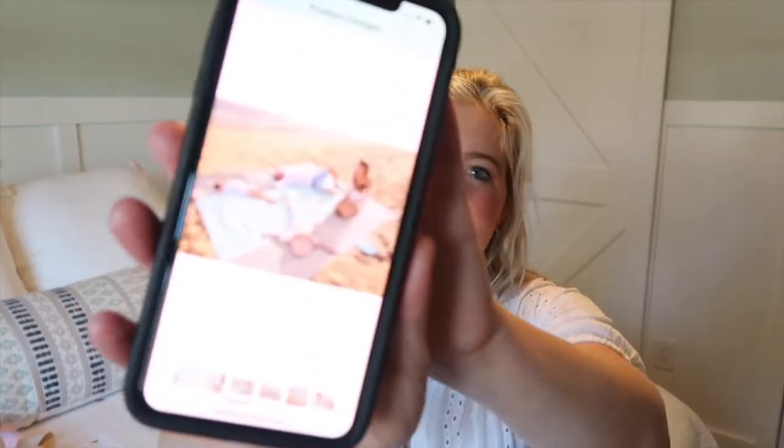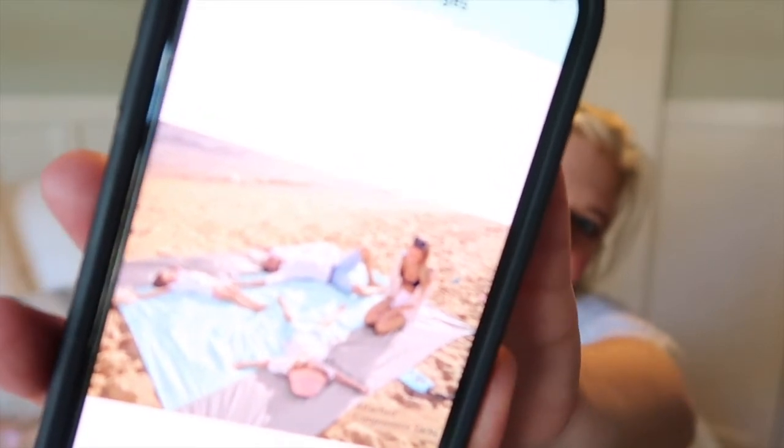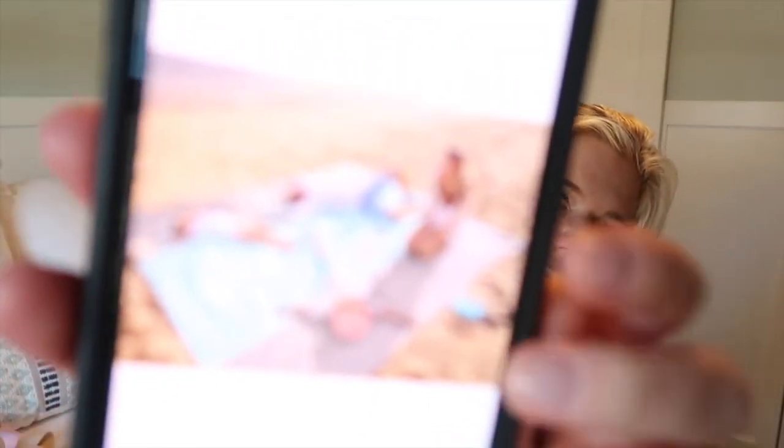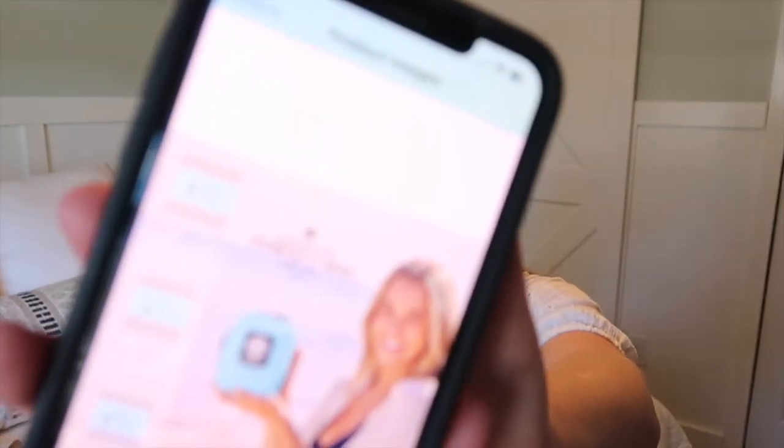But it's this really big blanket, and I will overlay some footage as well of us using it. If I can find a picture. I'm sure I've taken pictures on it. Is that working? There we go. It's this giant blanket, and there's 4 people on it in that picture. We have the extra large size, and it folds up really small into that little bag. You can see that. And it's awesome.